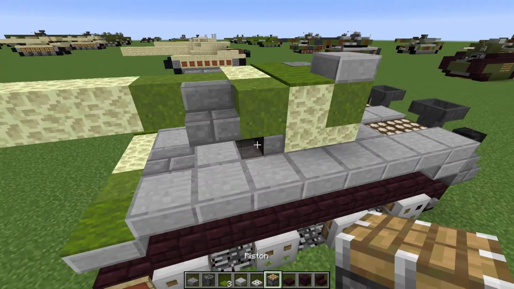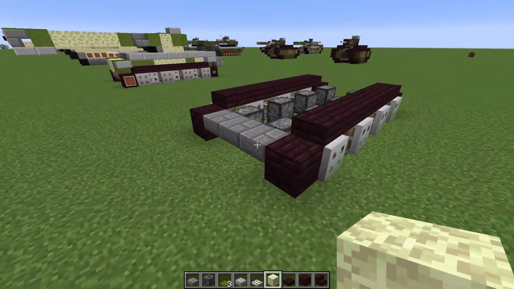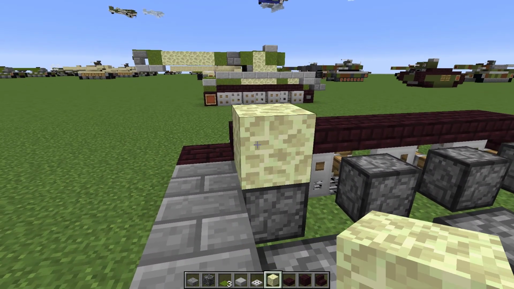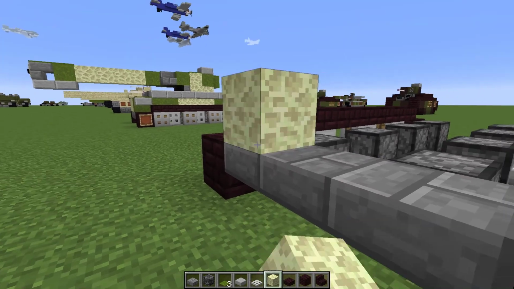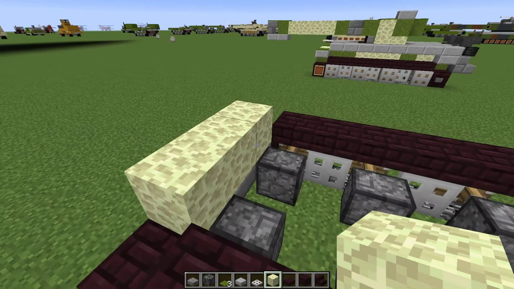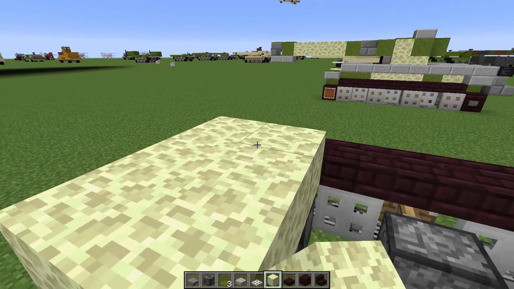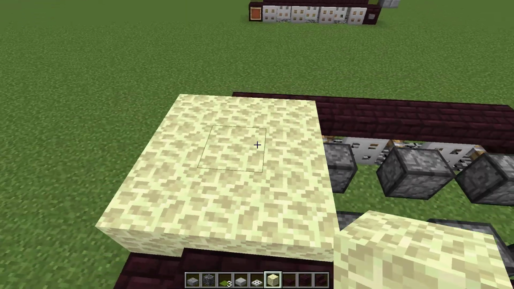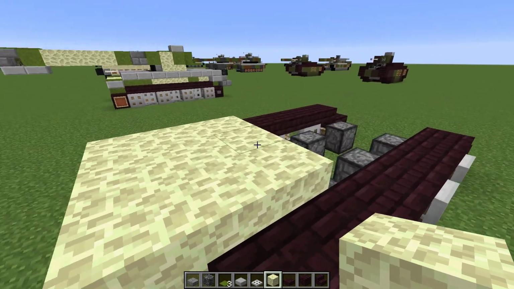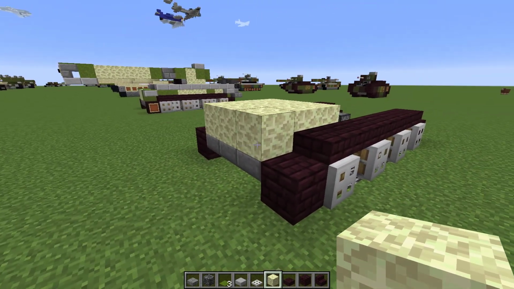Now the real ones had very different camouflage patterns and colors. I couldn't find any really suitable ones for it in Minecraft, unfortunately. But I found this, whatever it's called, Endstone. Looks kind of good, and it's sort of like a German desert camo, somewhat. If you look at it, like squinting.